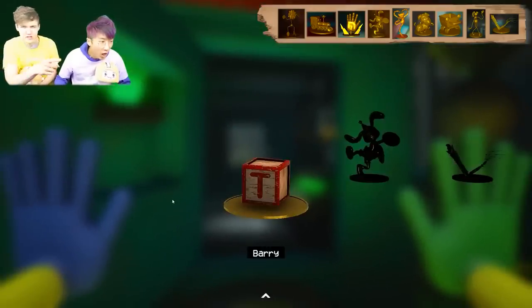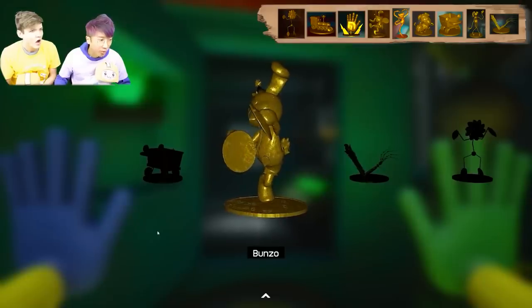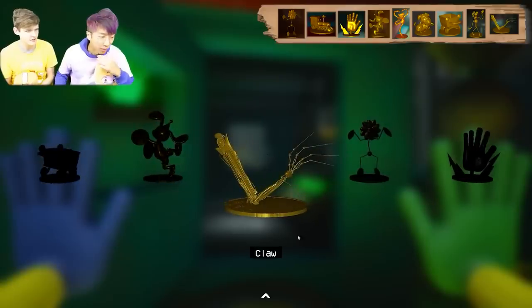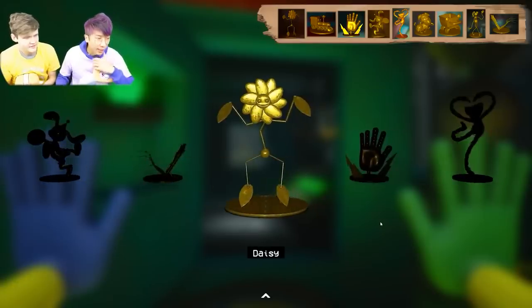What? Wait, there's a letter T there. Okay, guys, the first letter of the code is T. T. Okay, next. We got Bunzo the Bunny. What is it? Oh! It says O. Yeah, T-O. All right. Okay, we got the claw. Ooh, this claw is so scary looking. What does it say? P. T-O-P? Okay. Is that a letter P? I think so, yeah. T-O-P, okay.